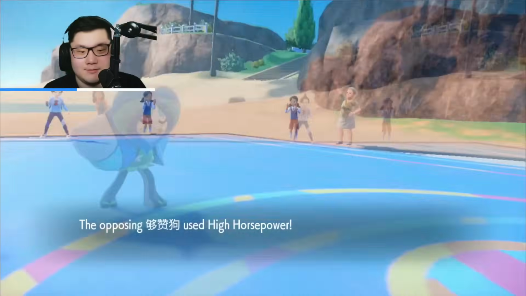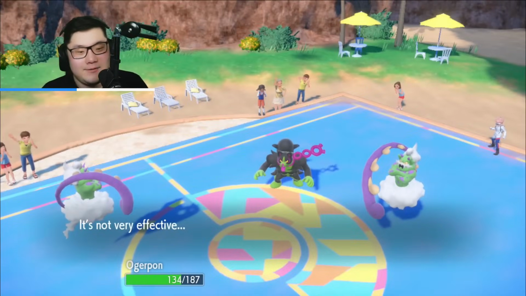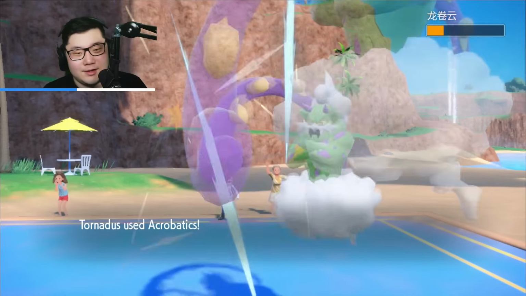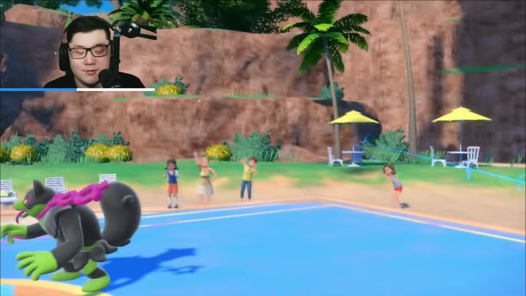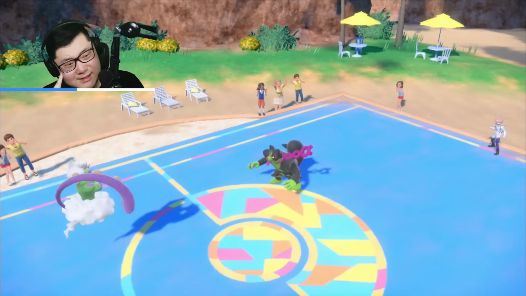High Horsepower should be coming out once again in the Ogerpon. Yeah, I feel like that's so much damage for the Okidogi. I feel like it should be Choice Banded. We are able to KO the Horn. And I guess we're going to see what's coming out next.